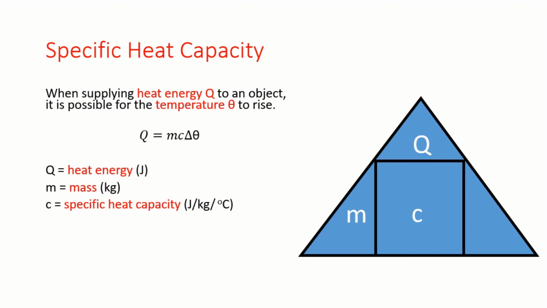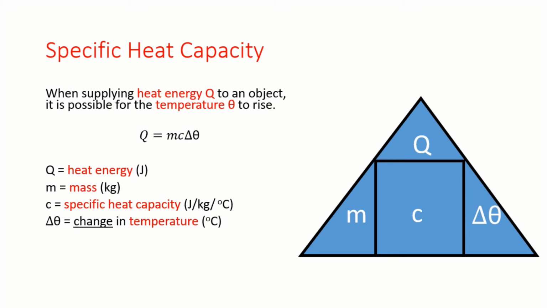The last one is delta theta. Now we said theta was the temperature. Delta means change. So this is the change in temperature, and we're measuring that in degrees Celsius. And so that's going to come here on the bottom right of my triangle. So we have 3 variables there, and the usual thing is if you cover one of them up, hopefully that helps you know what to do. Just be aware that we're using 3 as opposed to 2 variables on the bottom, so it's a bit more complicated than, say, the original speed, distance, time triangle that we've used before.